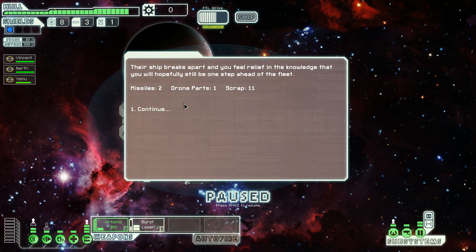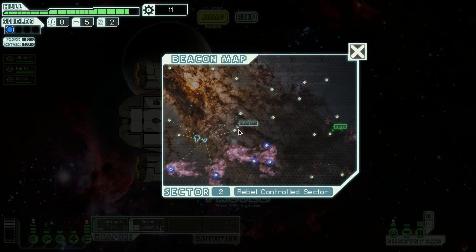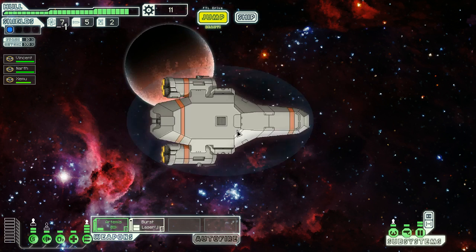Yeah, 11 scrap, a drone part, and 2 missiles. The drone parts, we won't be able to use this round, but some ships start out with them, and you could also, if you're lucky, purchase little drone robots to sort of fly around and help you out. Let's go to this distress beacon.